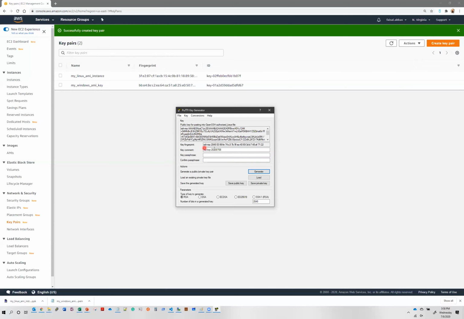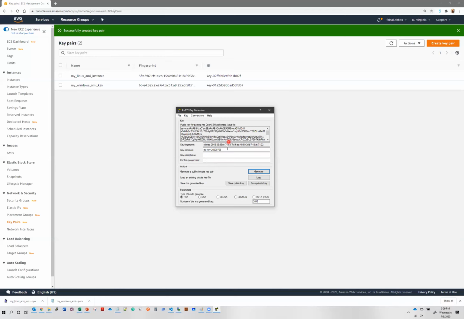So what I'm gonna do is leave the key pair as is. We cannot make any changes to it, it's grayed out. Key comment says it's an RSA key generated on this date. There are different types of key pairs available: RSA, DSA. These are the common ones, and then ECDSA and Ed25519 are not so common in use. Let's just leave the key comment as is, or you can put whatever key comment you want. Key passphrase, we'll just keep it blank for now. In our subsequent sessions, once we cover the security section, that's where we're gonna talk about what this key passphrase is gonna help me out with.